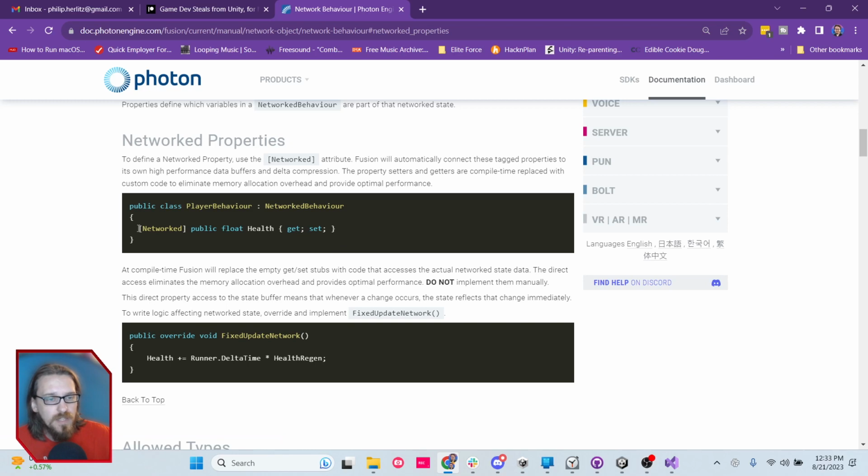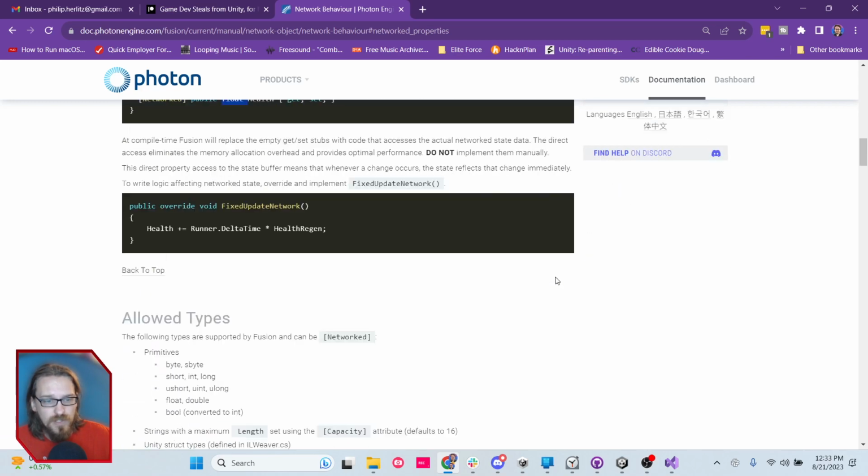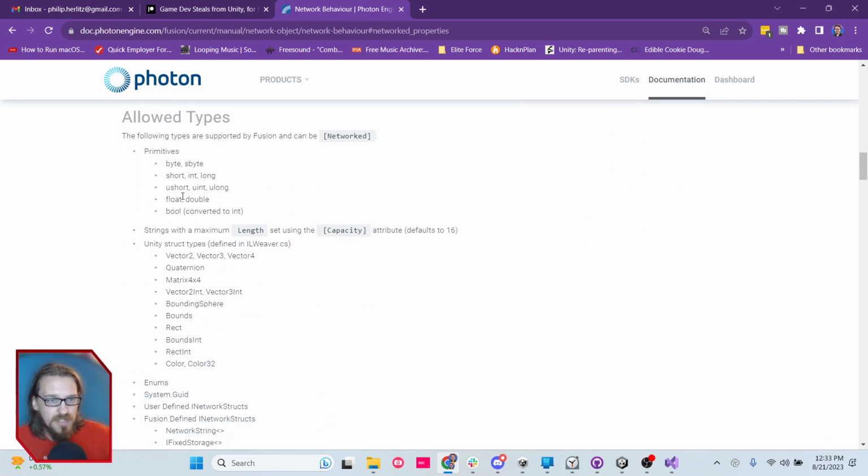You put the word networked in front of your variable type. For float, we can just do that, but there are other types we need. We can use these primitives: bytes, shorts, ints, longs, floats, doubles, bools. It says we can use strings as long as we set the capacity of the string.